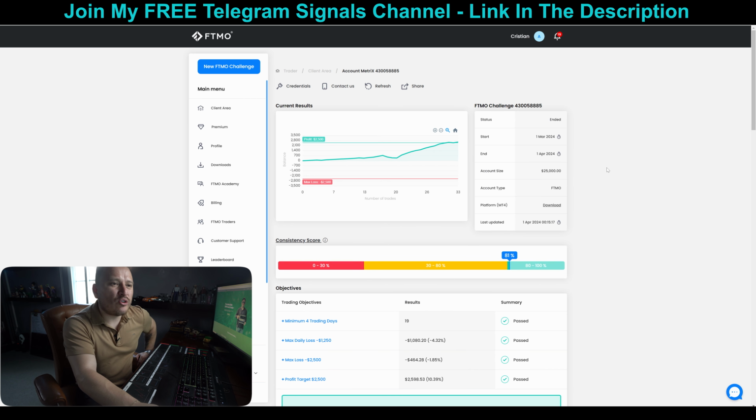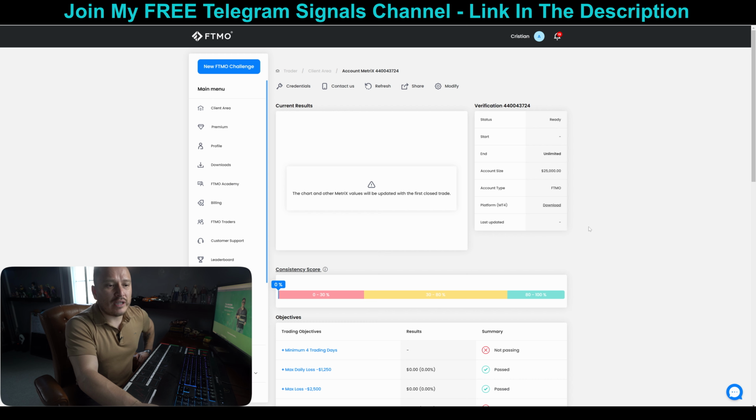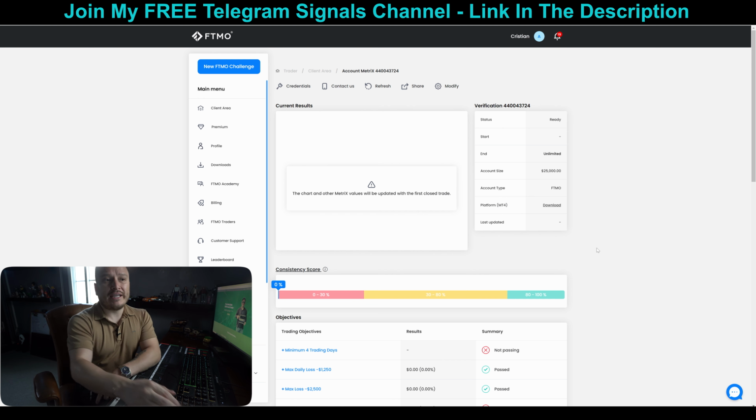Now, what is going to happen right now with this robot or with this funded account? I passed it, so I received an email saying, hey, there's a new phase. You came into phase number 2, and it's this one right here. This is the one that I started off today. Today we don't have any active trades. I already activated the robot one more time on it, and I'm just gonna let it run and pass it. Not sure if we're gonna take the entire month, less or more, but I'm gonna keep you guys updated as to how the process goes.